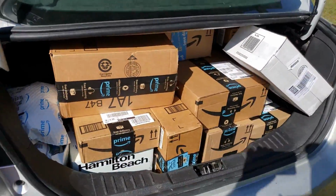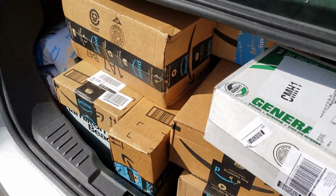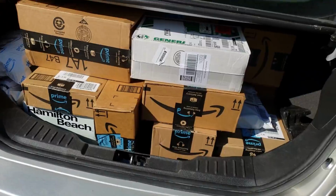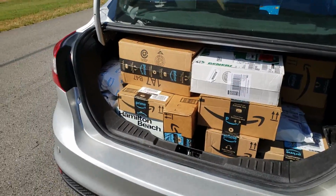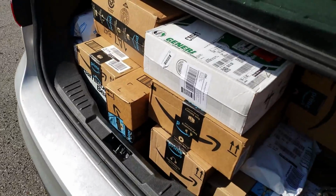do not rush yourself. Do not be in a rush or a hurry to load your car and then get out of there. Of course, we all know the sooner you get done, the more money you make per hour. But when you rush the process, there's a chance that you'll have packages in your car that don't even belong to your route. This is because the people that work inside the facility, maybe somebody was tired or being lazy or wasn't reading correctly.